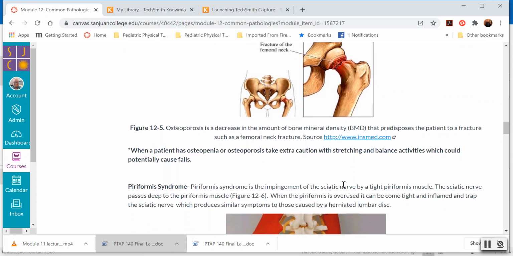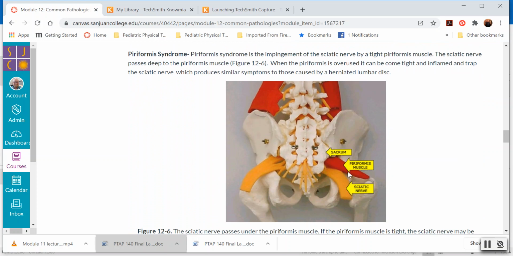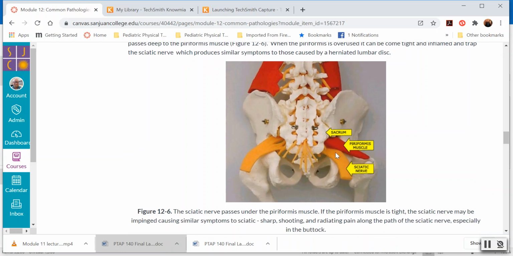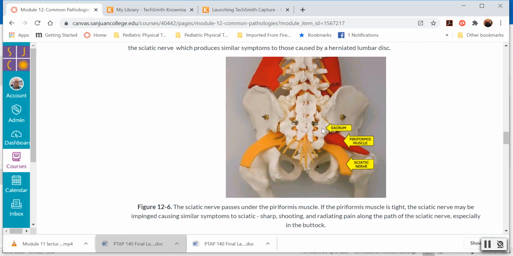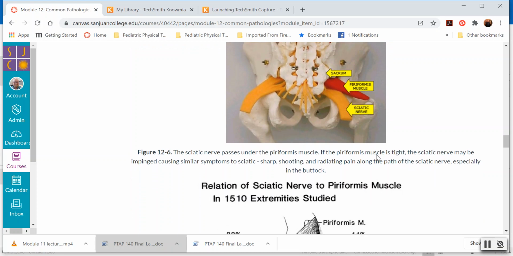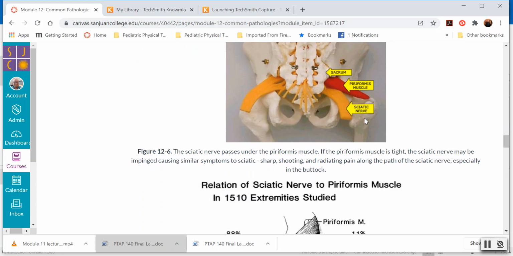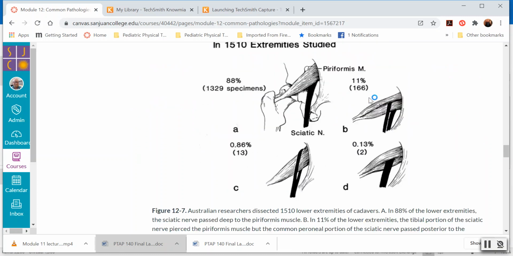fractures. Piriformis syndrome is when you have a tight piriformis, because the sciatic nerve runs through it. It can actually literally pinch that sciatic nerve, and so they'll get that peripheralization that we talked about earlier, and they'll think something's wrong with their back when it's really just that they have really tight external rotators. So you want to stretch the piriformis and strengthen the internal rotators to kind of pull and lengthen this muscle and kind of balance things out.